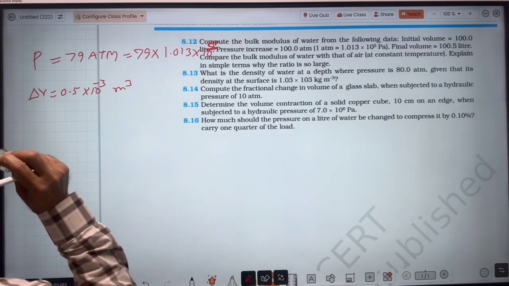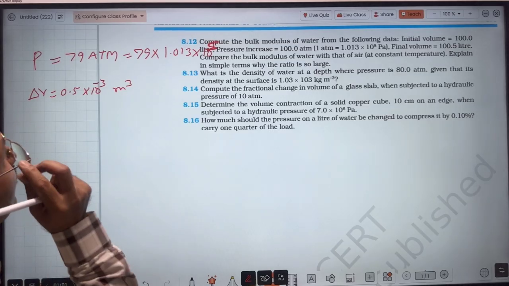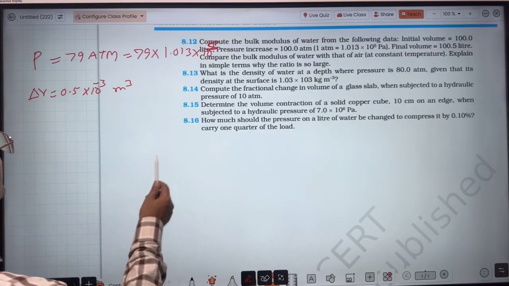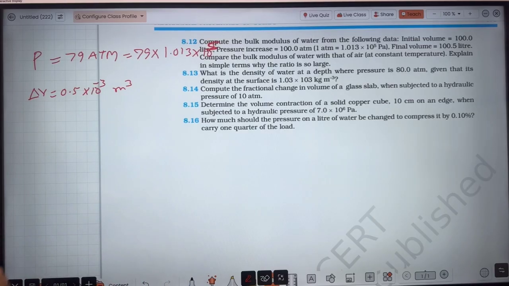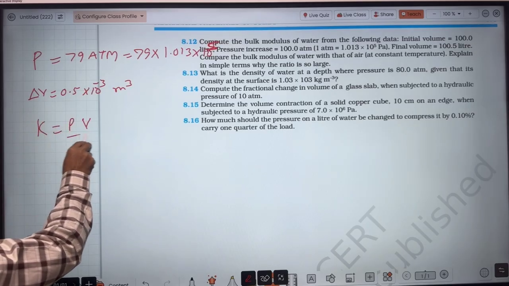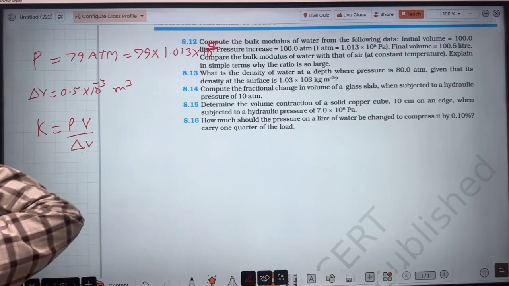Now here we also need bulk modulus. So here comes, what is the density of water in there? Yes, bulk modulus will also be needed. So for that we will put the value. We will take the known value if no more information is given. Okay, so we can use the table for solving this question wherever need be. Let's see that. So now we write the formula for K equal to P into V divided by delta V.